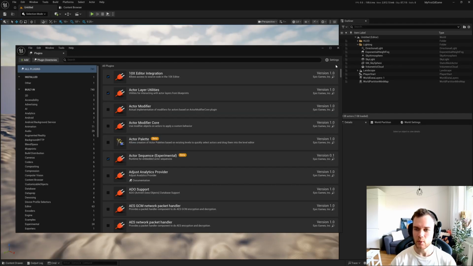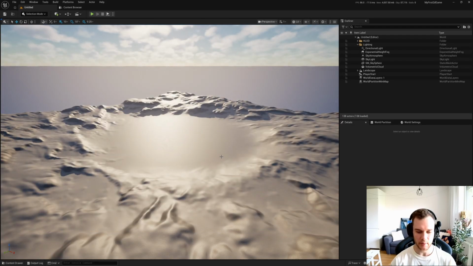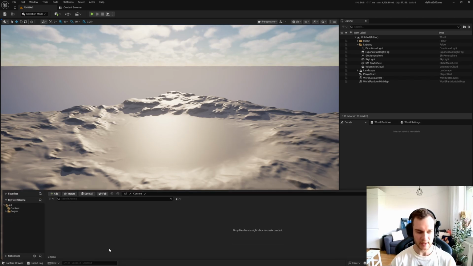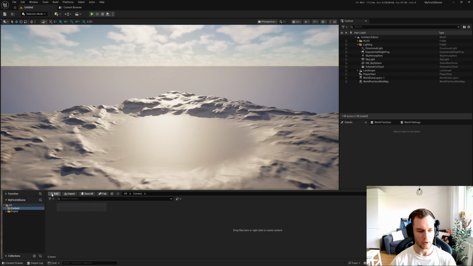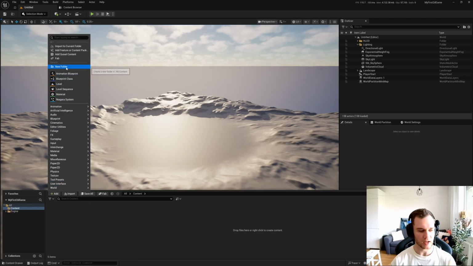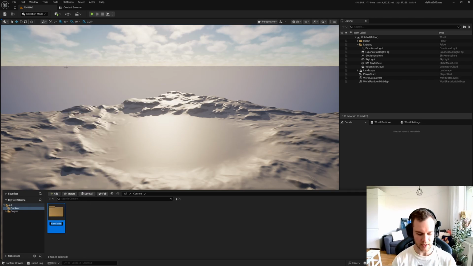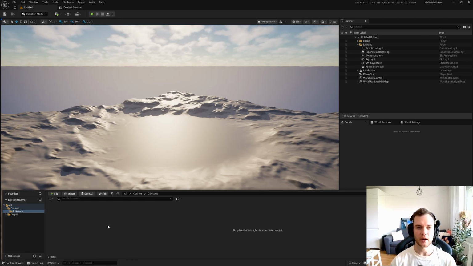All right, fantastic. Now we're back, so I can close this plugin menu, and I'm gonna open the content drawer either by clicking in the lower left corner or pressing Ctrl and space. I want to create a new folder so we can organize our files properly. So I want to call it something like 2D assets. I want to open this folder, and now we're gonna import the 2D assets that we're gonna be using to create our characters, our levels, etc.